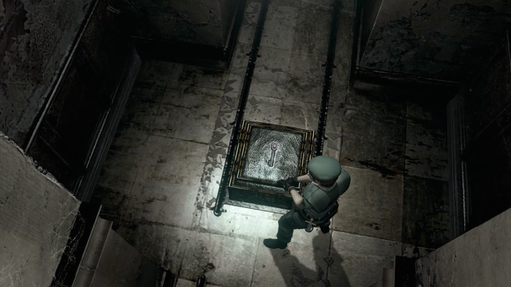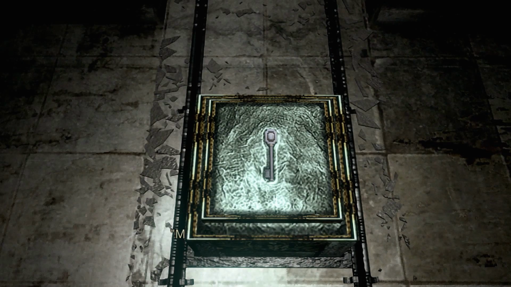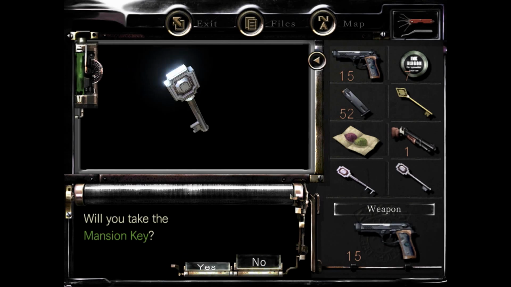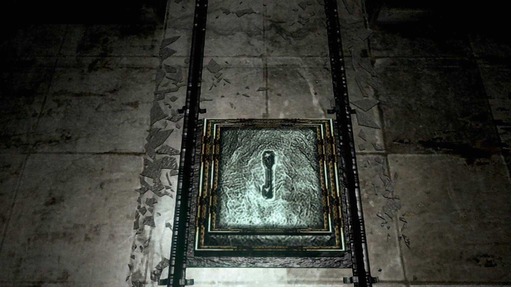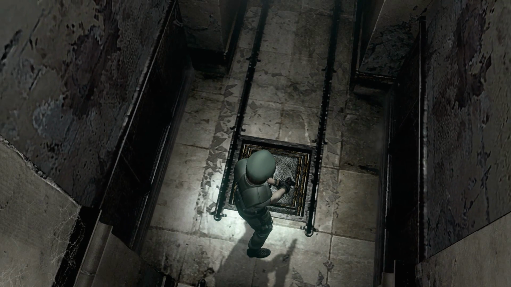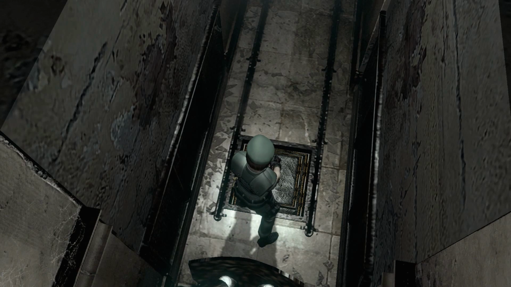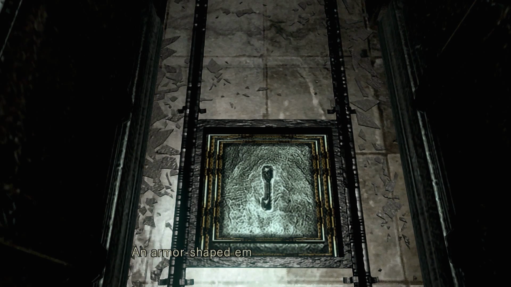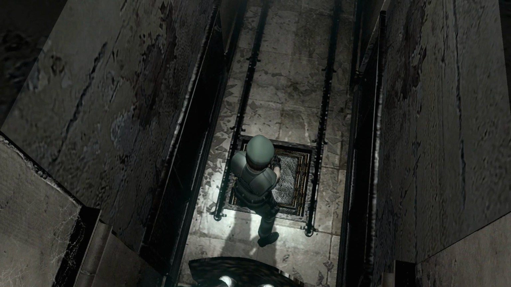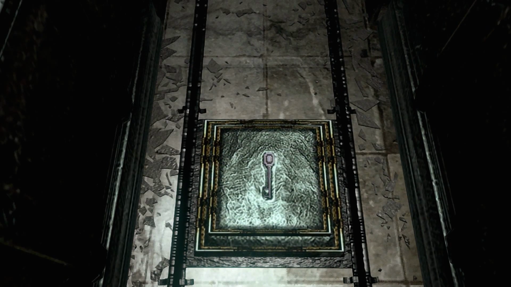But we want that key, so the solution to this puzzle is to go and find that note that tells you to use the dog whistle to kill the dog, to take the collar that has a secret item on it that turns into a fake key, so that you can put the fake key into the indentation here where the real key was, so that it would stop from murdering you when you take it.